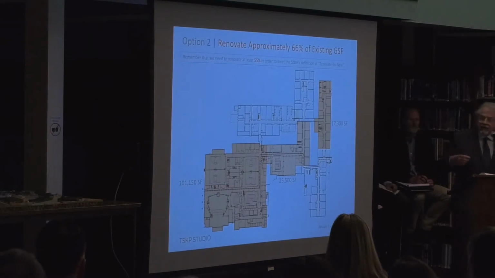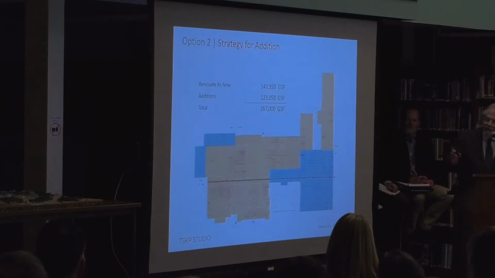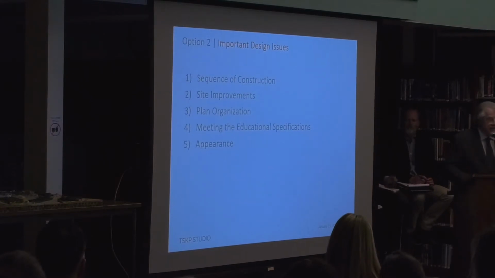So what strategy should we take to continue to eliminate the sprawl? Right now you have this circuitous path through the building, getting from one end to another, it's very confusing. If we can do anything to straighten out that path, that would help a lot. So our strategy will be to build some new additions, renovate the existing building, and we believe a total of 267,000 gross square feet should do it. That should satisfy your program and deliver the project that you need. So at this point, what I would like to do is ask Tae-Soo to continue the design discussion.